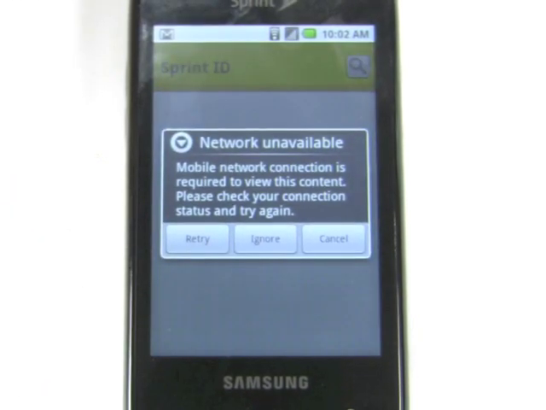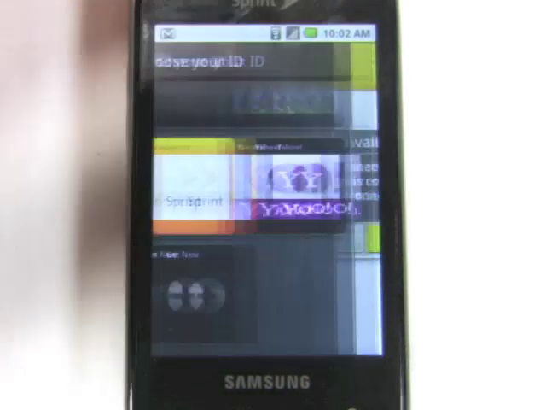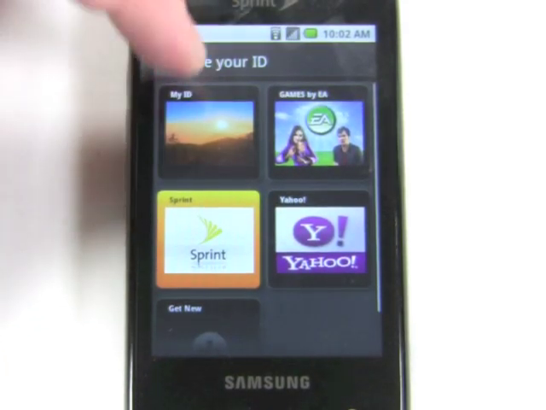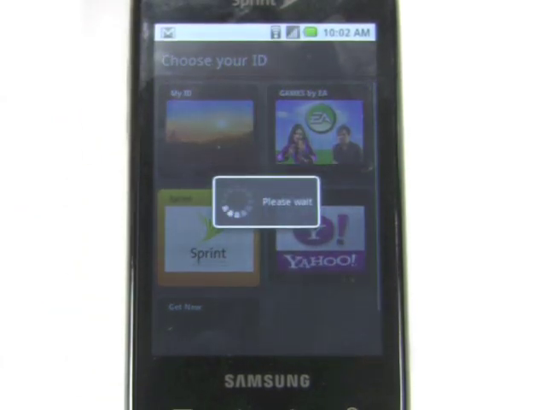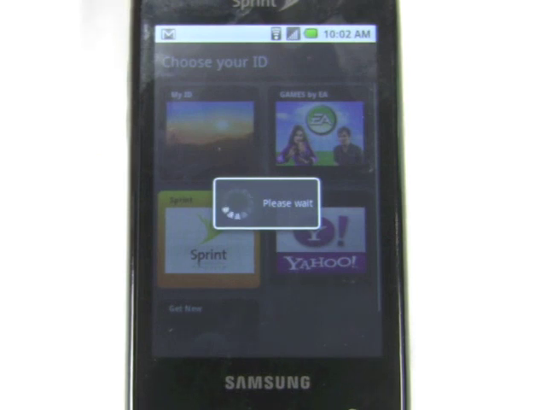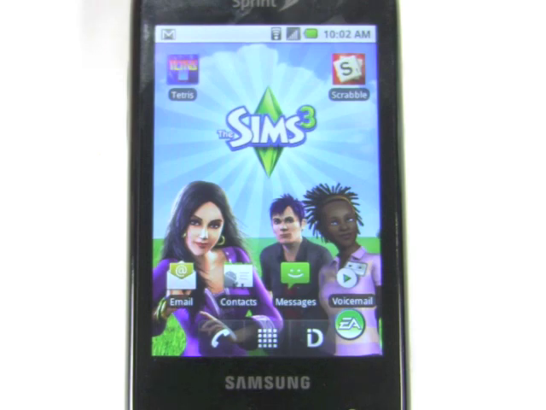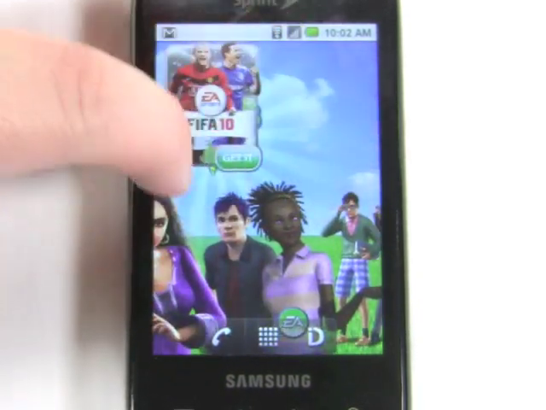Unfortunately, the packs only load over Sprint's EVDO network. You can't load them over Wi-Fi, which would make a whole lot of sense. And of course that message isn't very clear about what's going wrong. Here you can see I'm going to switch from the Sprint pack to the EA pack. Now there isn't much to the EA pack, so this shouldn't take long, but as you can see there's a lot of waiting. And this is really one of the shorter wait times you're going to encounter on this phone. When you actually load new packs onto the phone, that's a 5 or 6 minute procedure, if not longer, depending on which pack you get.